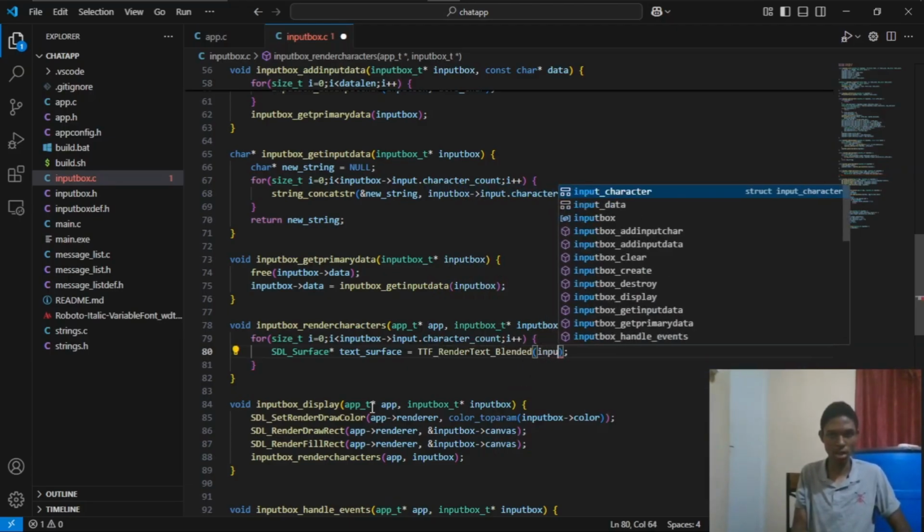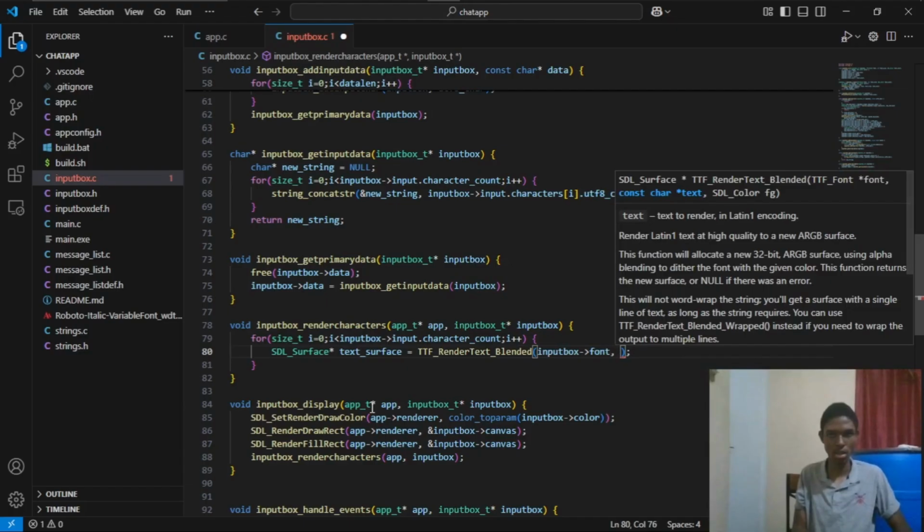We'll then pass in our input box font. We'll then pass in our text, which will be our input box input.characters at index i .utf8 char.